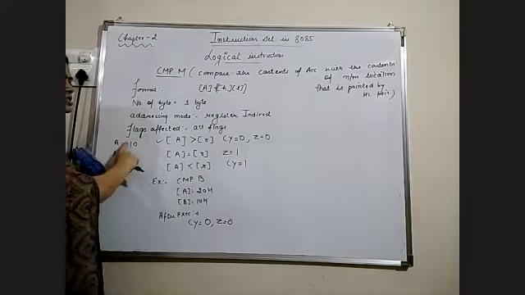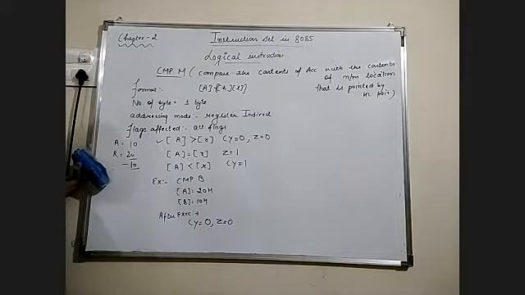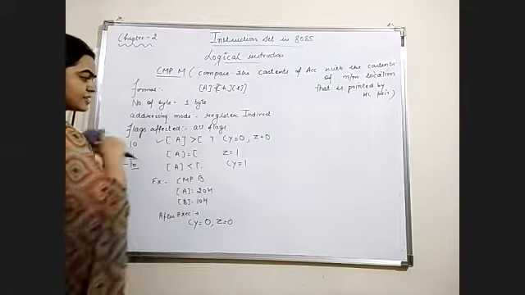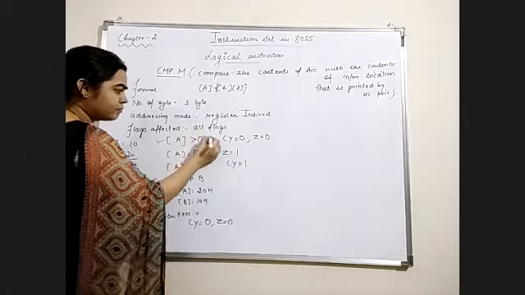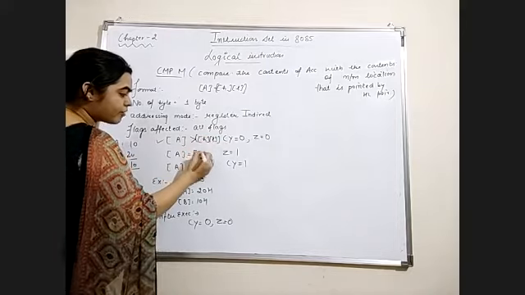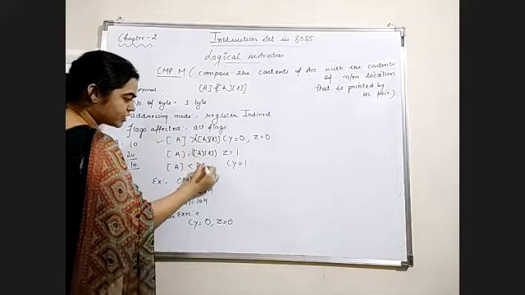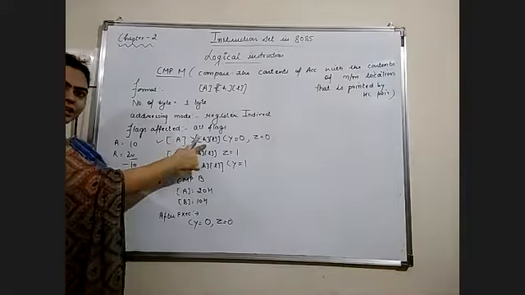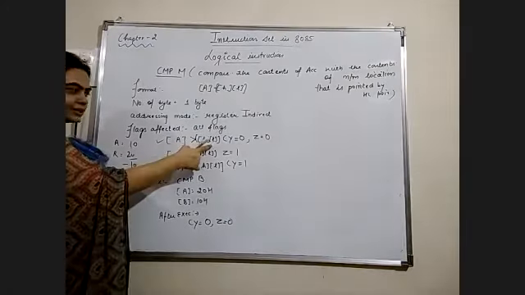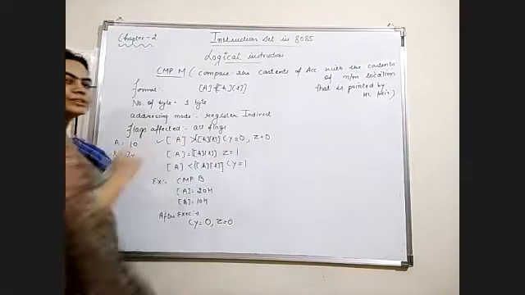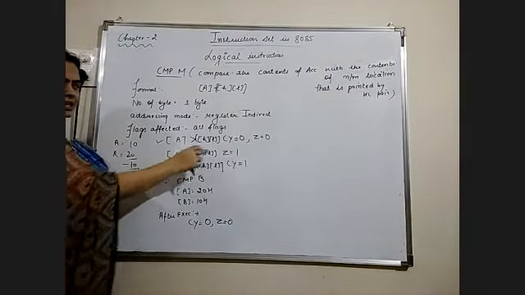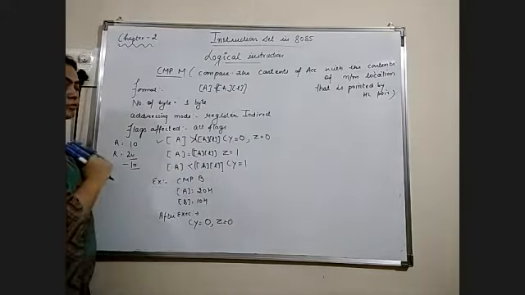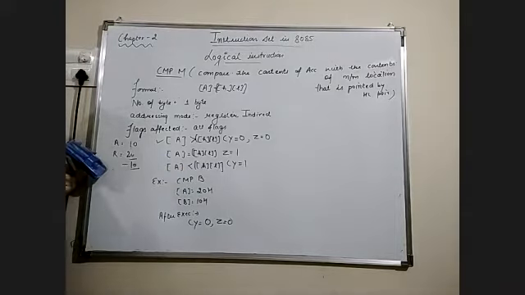Again, this is the compare instruction. So all flags will be affected according to the contents of the accumulator. So here we have the comparisons are same, but other than R, here we are comparing the contents of the HL pair with the contents of the accumulator. So here we have the conditions like this. So again, if the contents of A are greater than the contents of the memory location that is pointed by this HL pair, then CY is equal to 0 and Z is equal to 0. And if the contents are same, then Z is equal to 1. If the accumulator contents are smaller than the contents of the memory location, then CY is equal to 1.